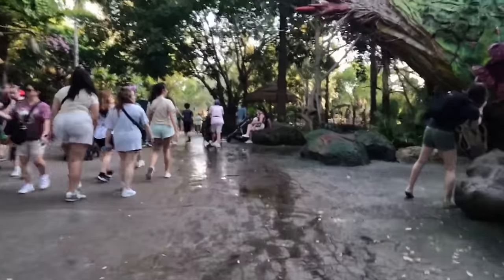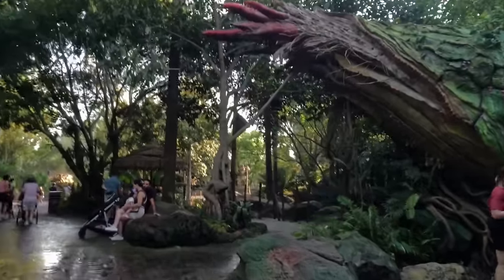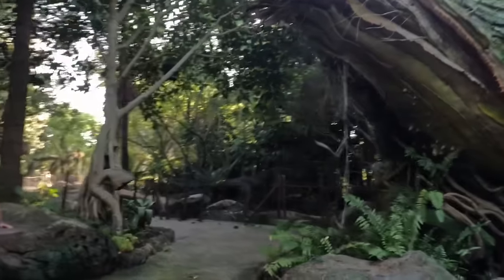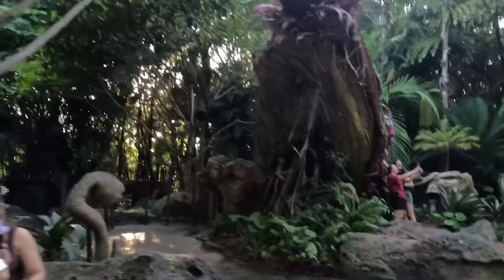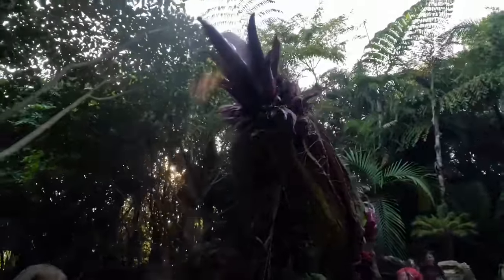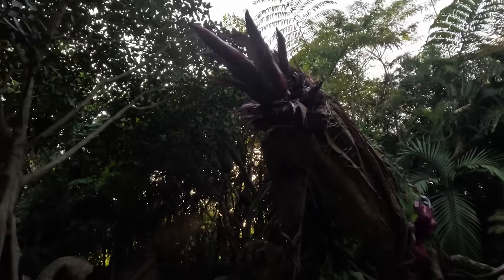As you can see by the water here, the pod is spraying again. So it must have just been off because of the winter weather. And now it's warm again, because they're post-COVID. All the water features are shut off for a while. Here it comes. Here it is. It's very refreshing on a hot day.